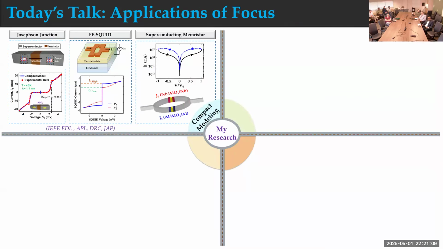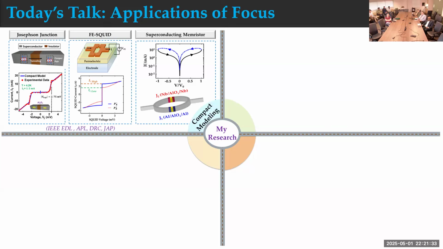And I'll give you an overview of my contributions. I have mostly worked on two major avenues. The first one is device modeling, where I have mostly focused on developing compact models for these devices, because when you try to use circuit simulators like Cadence and Spice, you either need PDKs from external foundries or you need Verilog-based compact models. But for most of these emerging technologies, we don't have PDKs from foundries.